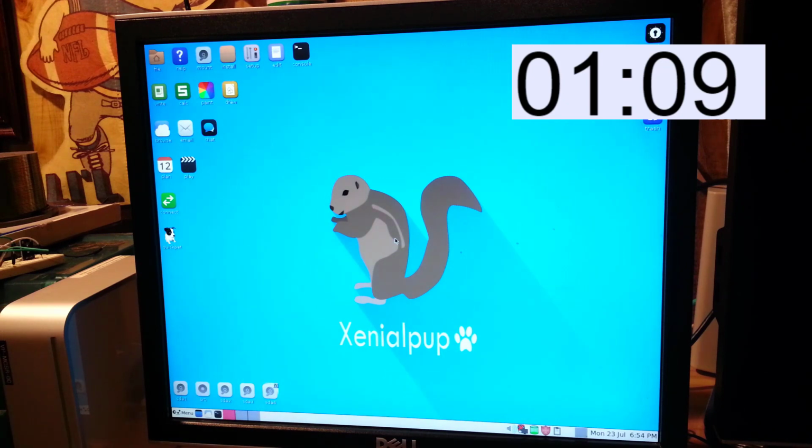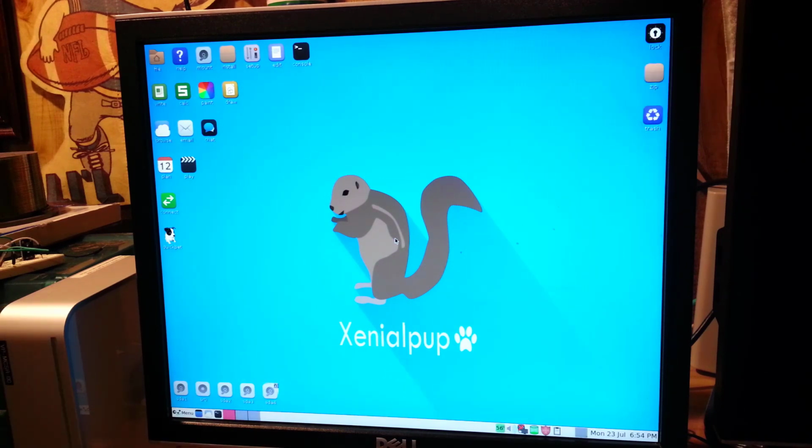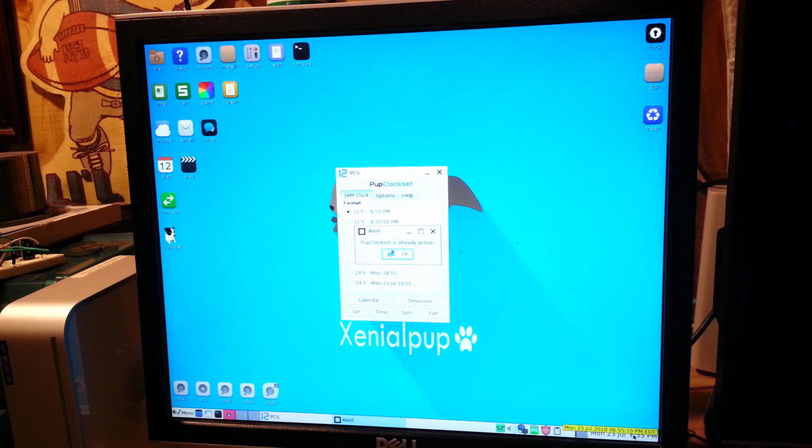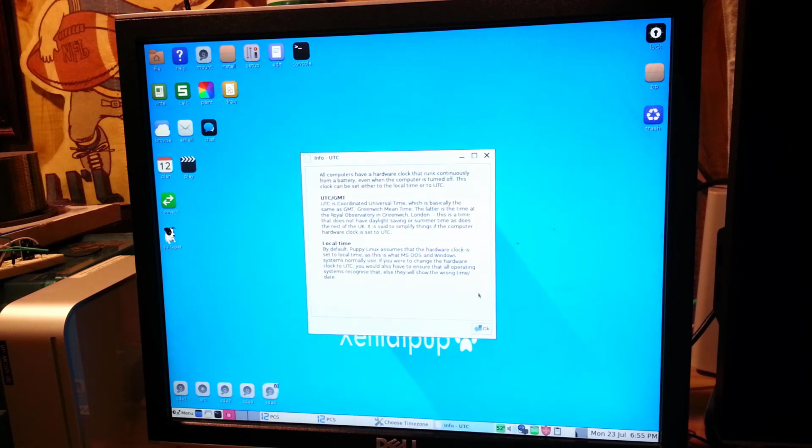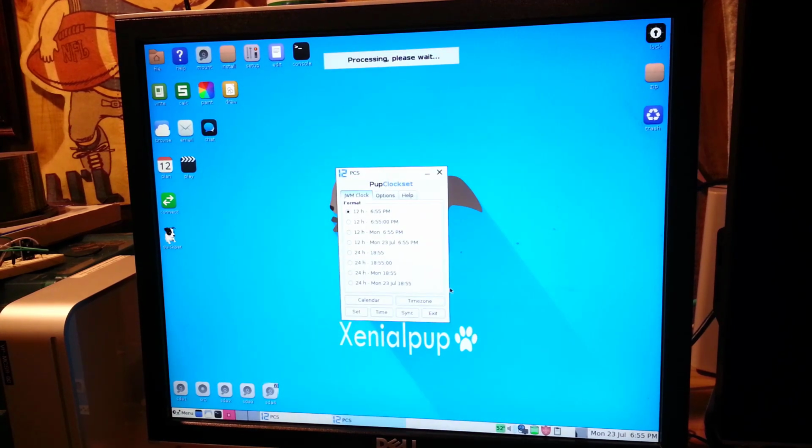Wow, that's barely even enough time to have a song built in. But you can see I've got CPU temperatures, sound, network, my little swap drive, everything I did last time. It looks like my clock doesn't have the right time zone yet, so I'm going to change that. Well, it shows America Detroit. I must not have had it updated yet. There we go, now it's 2:55 p.m. It had not synced, that's all I needed to do.